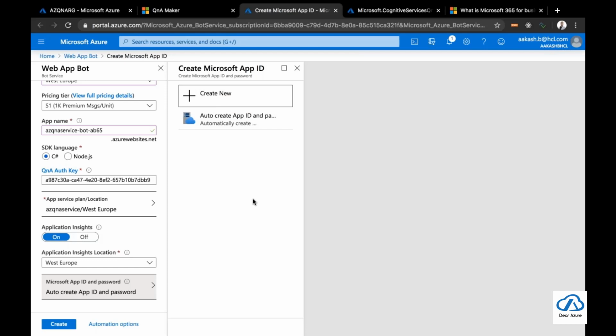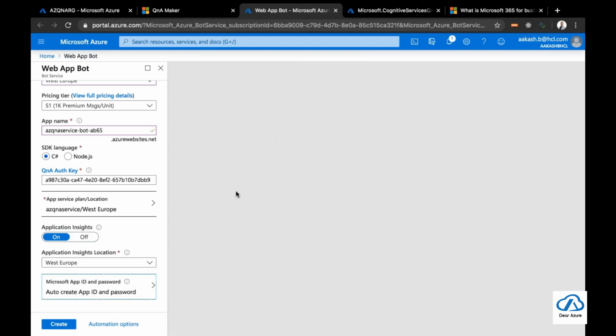So what happens is when you create this web app bot, a new app registration takes place in your Azure AD. That would be used to connect your bot to all these various channels, to basically authenticate the user, like how this bot would be running in your Azure subscription. So for this, a new app registration needs to be created. Either I can let it be automatically created, or if I have manually created some app registration, then I can just enter the details for it by clicking on this create new.